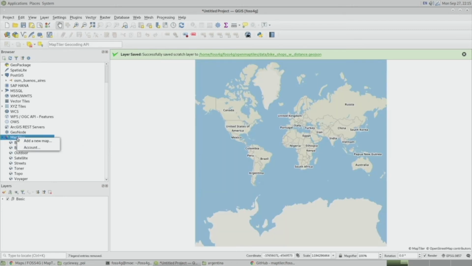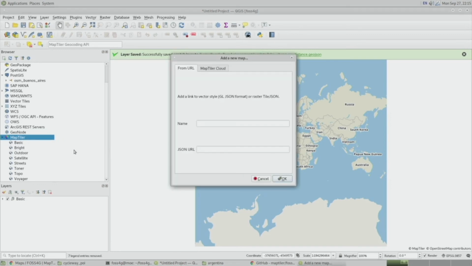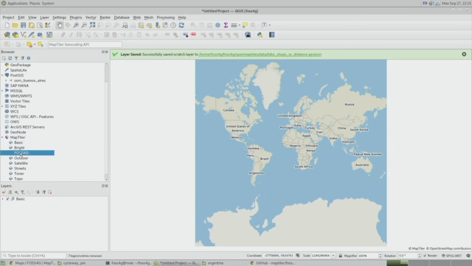But what's really cool is that now you can just add a new map and add the map that we just created on the cloud. Put there a name and paste the URL to the style JSON. Okay, and we got the map in the MapTiler plugin.